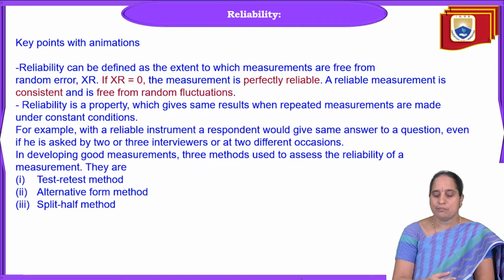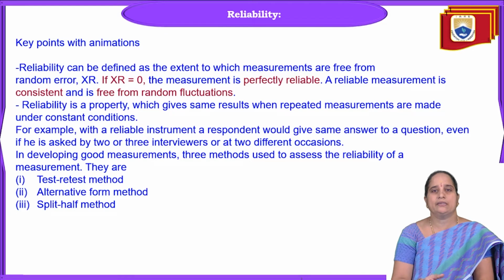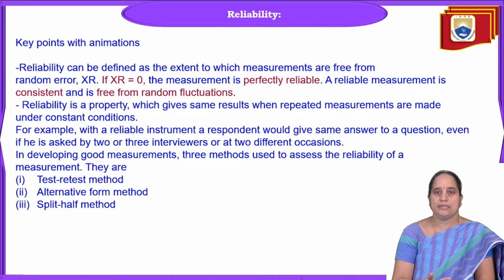If he is asked by 2 or 3 interviewers or on 2 different occasions, we used to get the same answer. So in developing good measurements, we have 3 methods to assess the reliability of measurement. Based on these 3 methods, we can identify the reliability of measurement, up to what extent the measurement is free from random error.